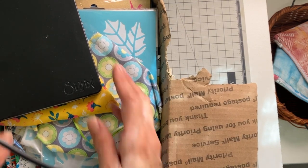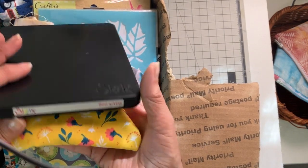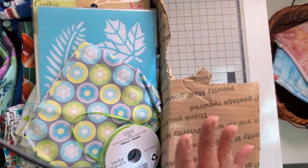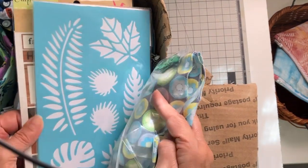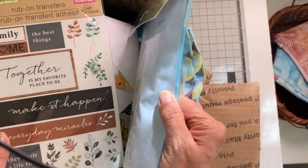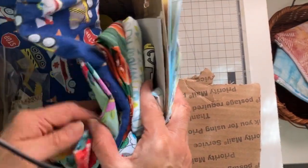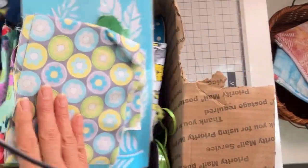But this particular one, she sent me a couple die cuts that I use, like the Big Shot dies, and some fabric, and this is the one project that I've already completed. I used both of these and I wanted to share that with you. But also wanted just to kind of go through it a little bit, some stencils, some things that I could use in my journaling. Just really cute fabrics, some trims, and just interesting things.